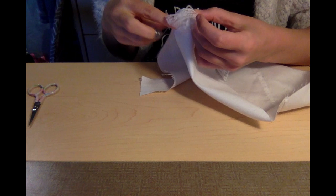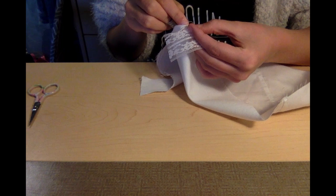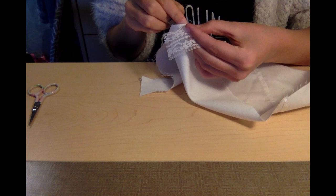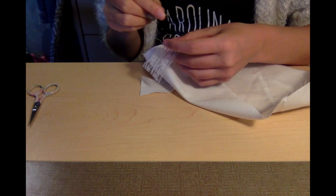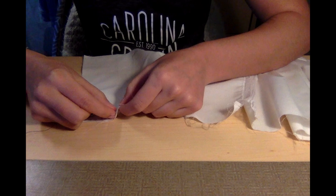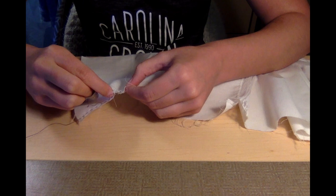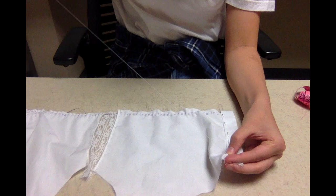I then connected the front and back bodice pieces by whip stitching the lace to the hems I had made. I ended up not being a huge fan of how it looked — the stitches were a lot more visible than I expected and it didn't look as neat as I was picturing. So for the rest of the insertion lace, I used a back stitch instead, which blended in very nicely and disappeared relatively well. Next, I ran two rows of gathering threads along the waist. Fun fact: these are actually the exact same gathering threads I used for the cuffs of my 18th century shirt — I like to save and reuse long gathering threads if I can. It's just a way to get more use out of less thread.